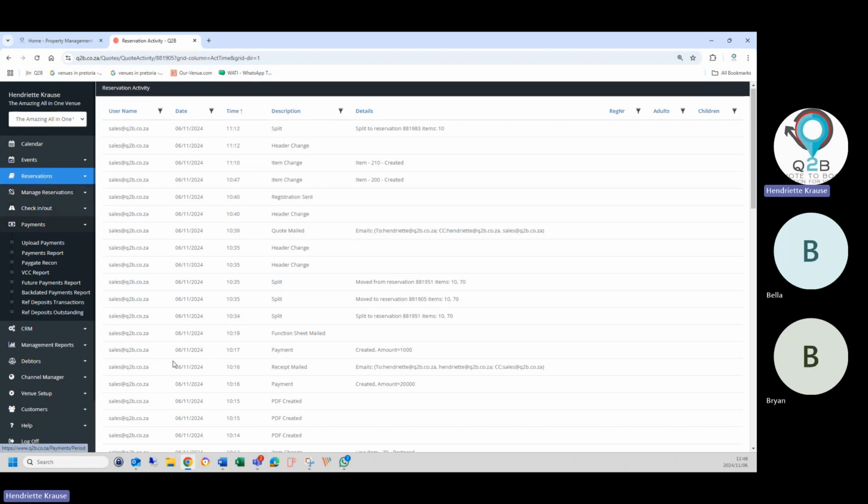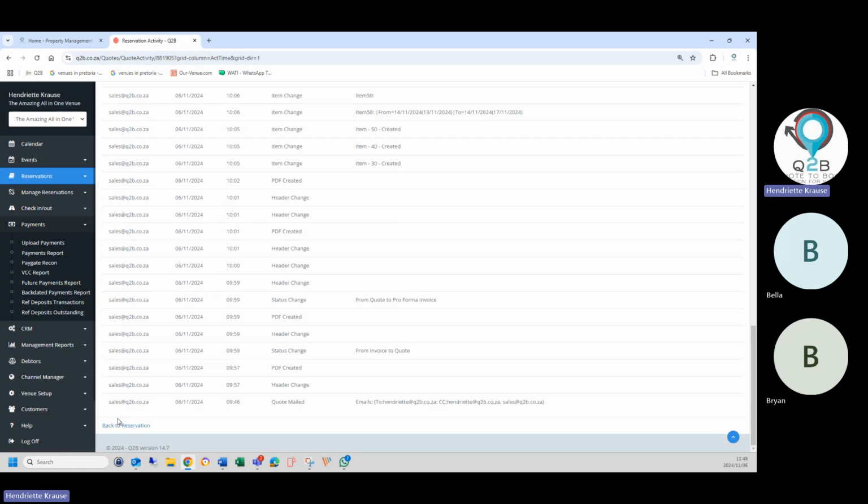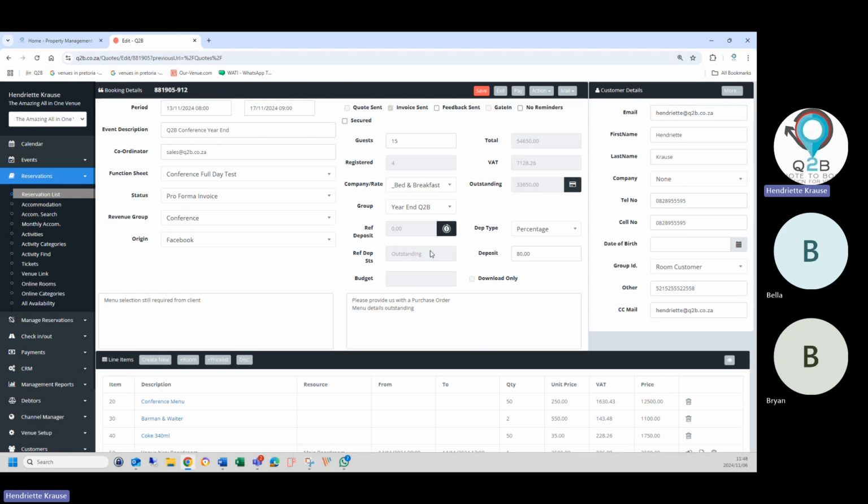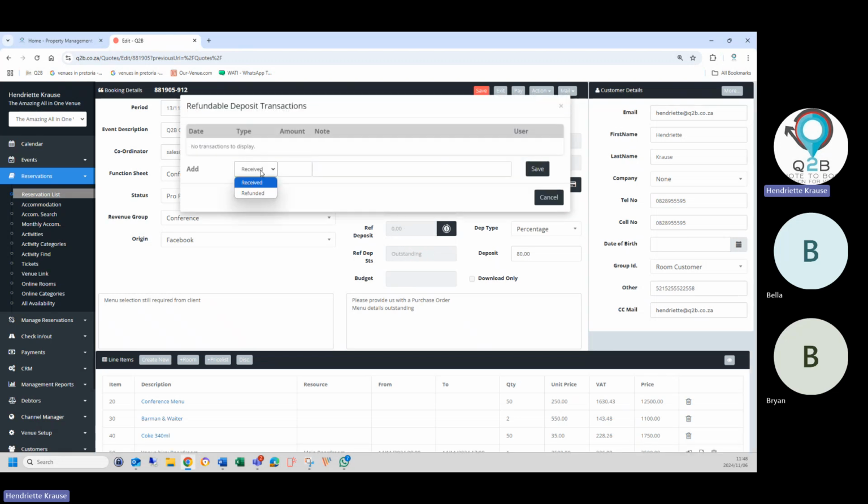Once again, we can handle key deposits. So if you've got key deposits on rooms, it will automatically come up here. You can record it and you can say, I received 150 Rand, remote and key deposit.